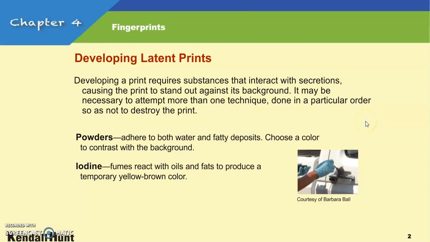Developing latent prints. Developing a print requires substances that interact with secretions, causing the print to stand out against the background. It may be necessary to attempt more than one technique, done in a particular order so as not to destroy the print. Some of the ways to do this are powders, which adhere to both water and fatty deposits. Choose a color to contrast with the background.